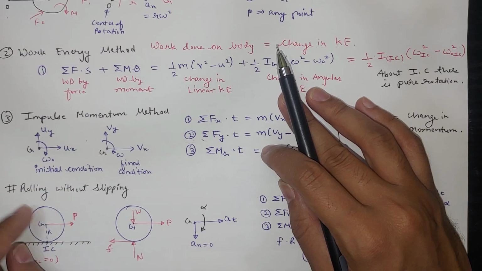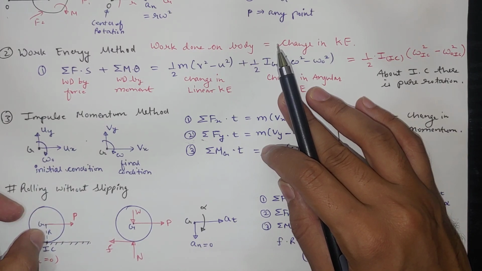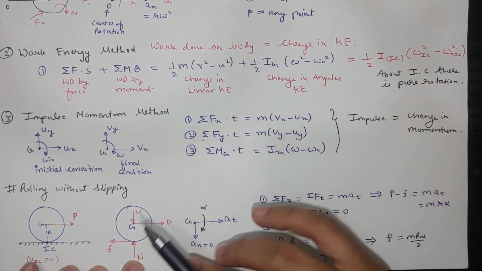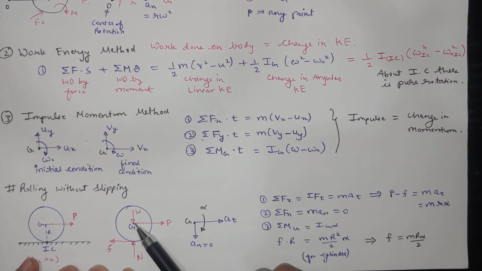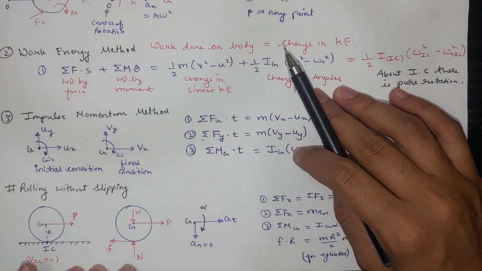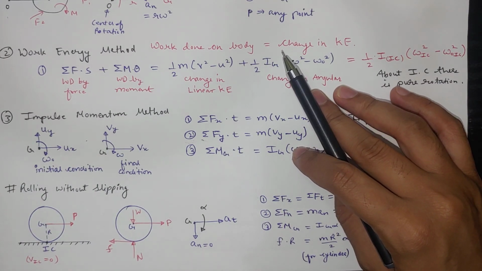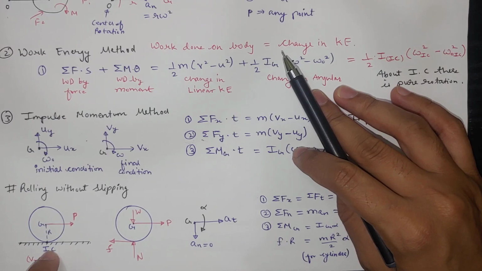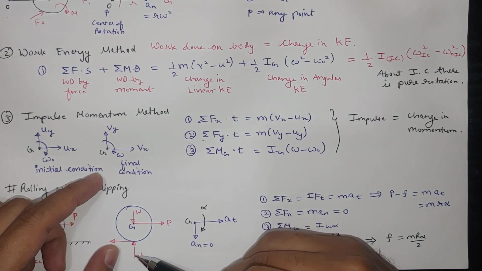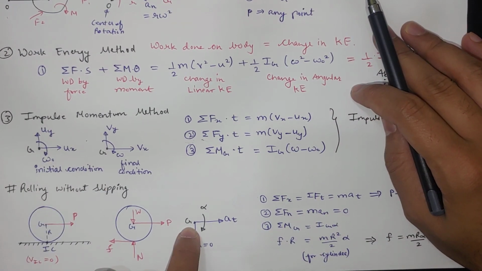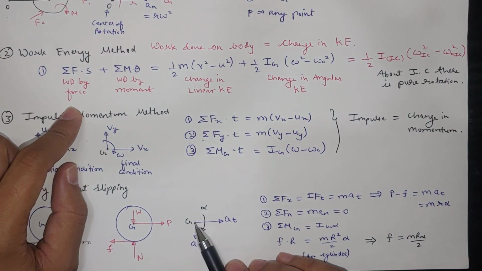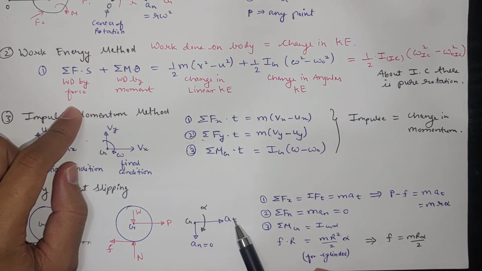There is a force P acting, the center of gravity is G, and the radius of this rolling body is R. If we draw the free body diagram, weight will be acting downward, P is the force which is applied, friction will be opposite to the motion at the I center, the contact point, and the normal force will be acting at the contact point. Now if you consider this body at the G point, there will be two accelerations, a normal acceleration and a tangential acceleration, and there is angular acceleration alpha.